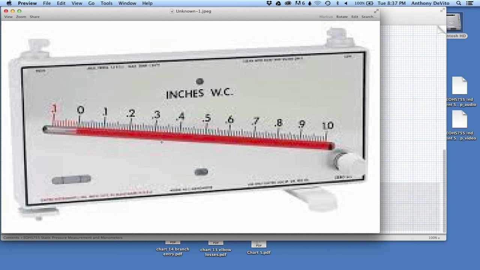The reason why we use a device like this is that it's difficult to measure easily 1 inch versus half an inch plus a quarter of an inch versus 0.6 inches. It's difficult to measure that easily. What this does is it inclines that 1 inch so that this entire scale represents 1 inch of water. So it would be much easier for me to discern half an inch of water gauge versus 6/10 of an inch of water gauge.